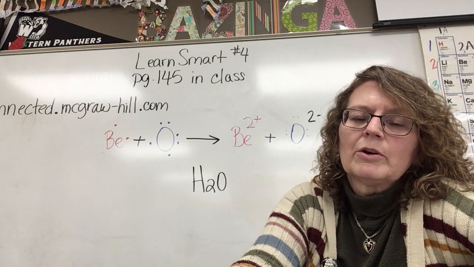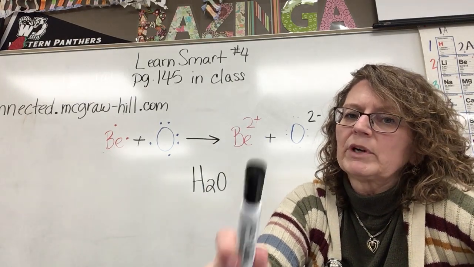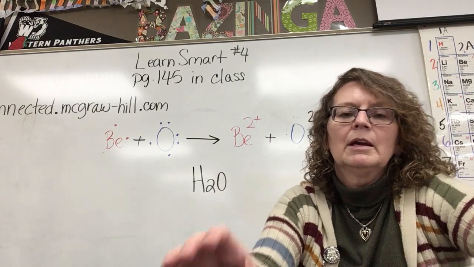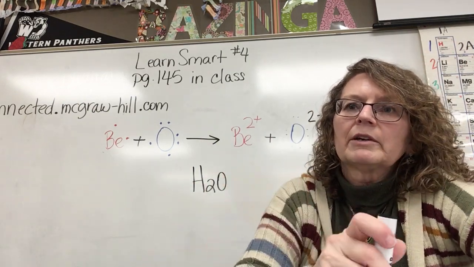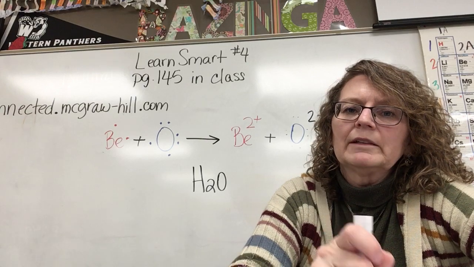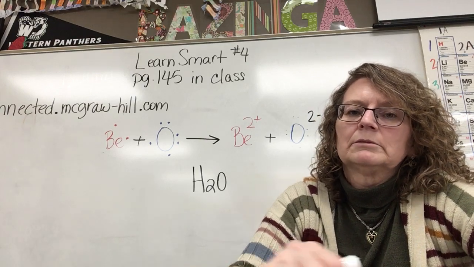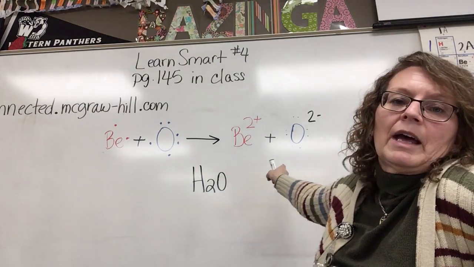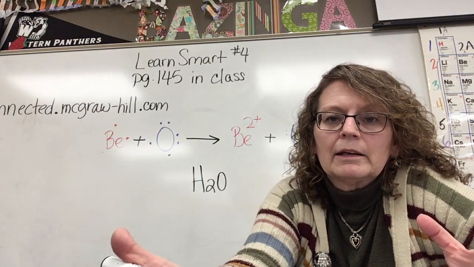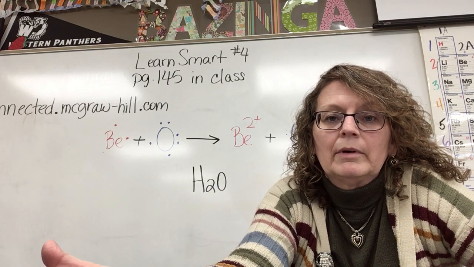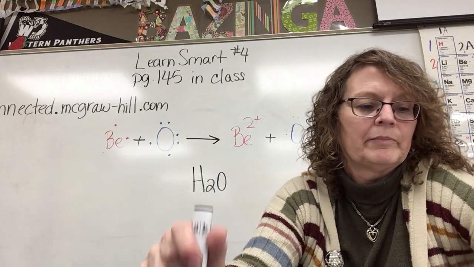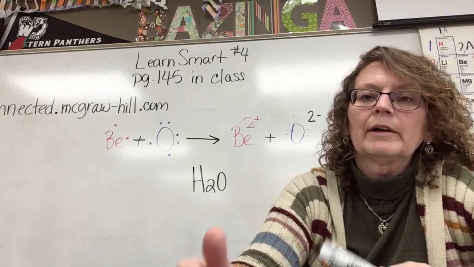I've had you write those at least 3, if not 4 times. We've had bell work, we've had concept mapping to clear that up. Covalent is nonmetal to nonmetal. Ionic is metal to nonmetal. Metallic is metal to metal, hence metallic. It's all metals, right? Those are all on there.